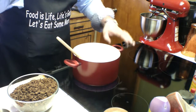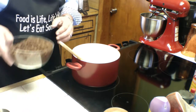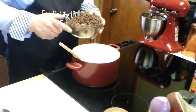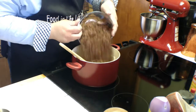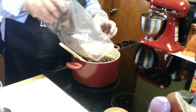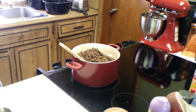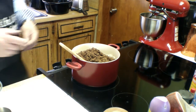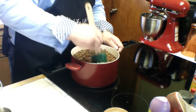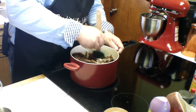My stovetop, this particular burner goes 1 to 10, and I run this on a 3. Because if you run it higher, yes, it'll melt faster, but you risk scorching it, and that just ruins the whole thing. To this, we are adding our Cocoa Krispies. I am adding an entire 15-ounce box of Cocoa Krispies. This is one of those things where I actually do spring for the legit product versus buying the knockoff brand. It does make a difference.